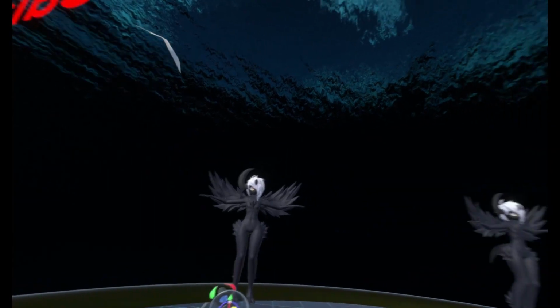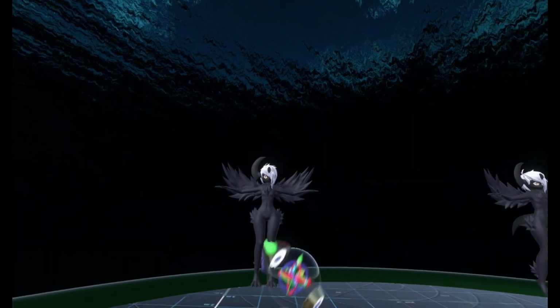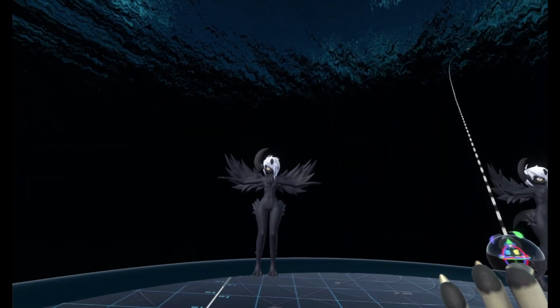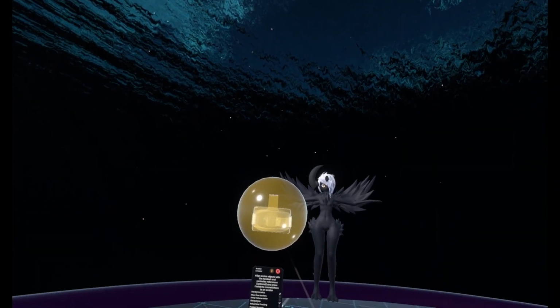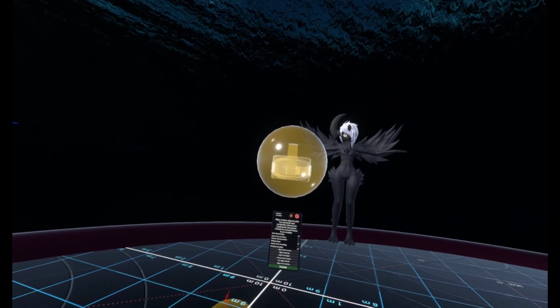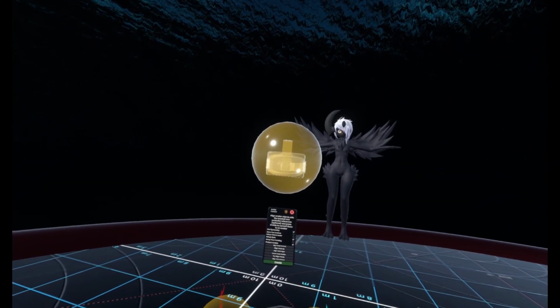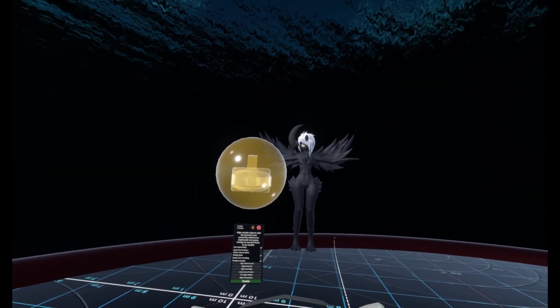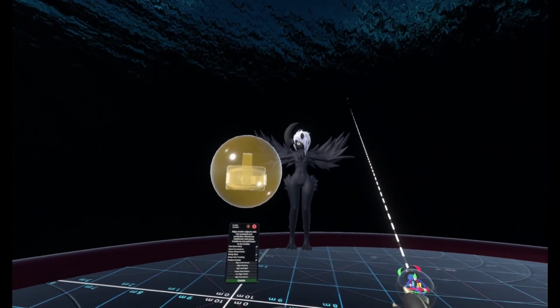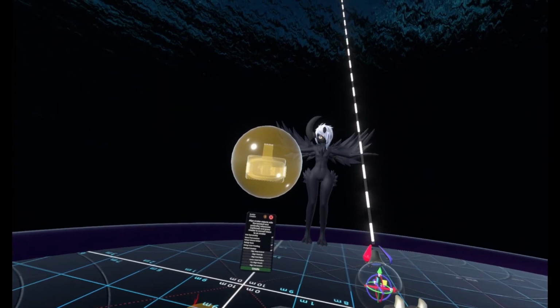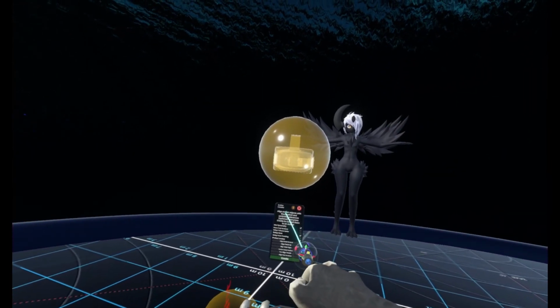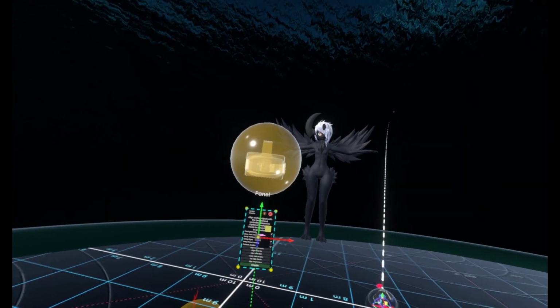So these are two identical avatars. I just uploaded them twice, and what we're going to do is spawn in the avatar creator. Now, a little fun fact about Resonite is that everything in Resonite itself is an object. The menu itself even is an object. So, given that is the case, that means the avatar creator here is also an object.